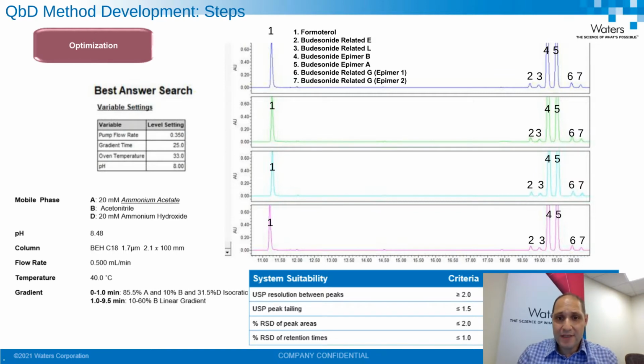Another important thing to note is that the QbD development software allows for rapid separation of all analytes because it uses statistical sampling to reduce the number of experiments needed to get comprehensive knowledge about the various chromatographic variables and their effect on chromatography.